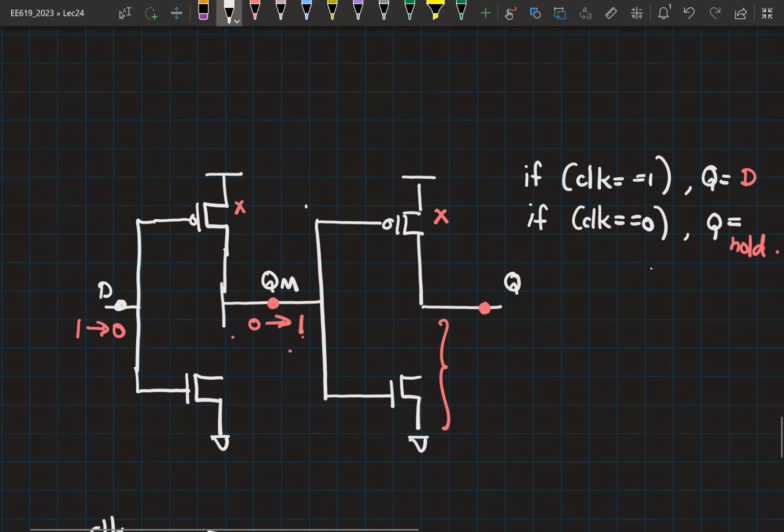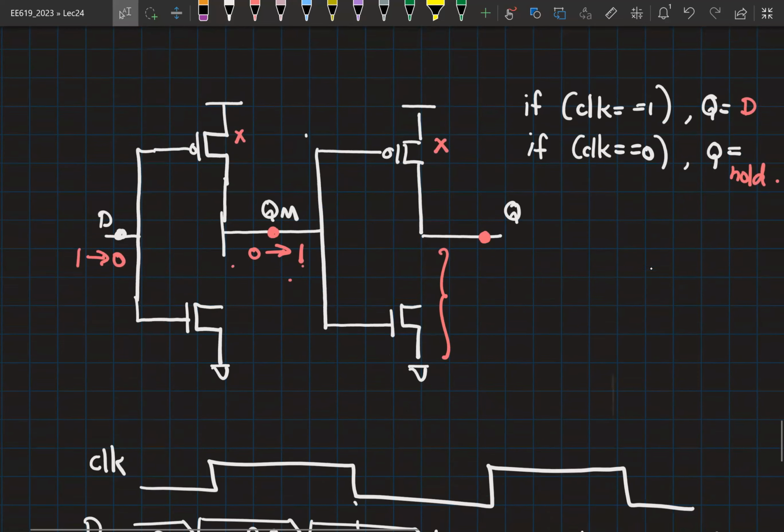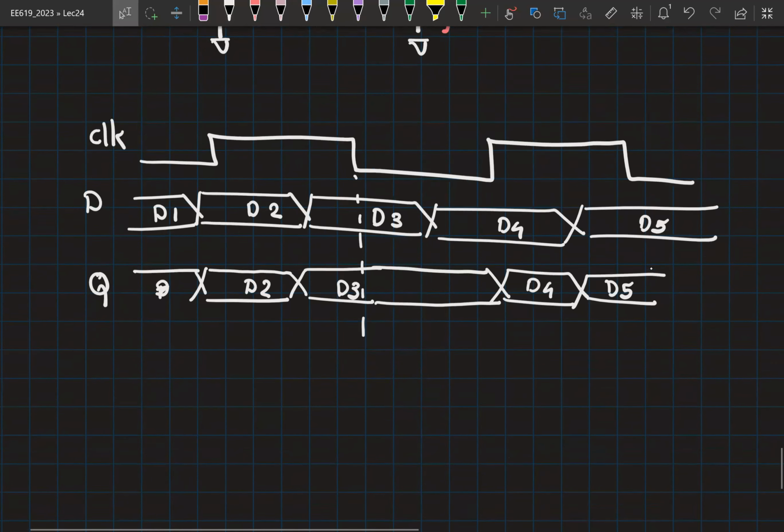So the same description I have given here. Whenever clock is equal to 1, Q is equal to D. If clock is 0, Q is retaining the previous value. So which means this whole configuration is a latch, right? And it is a positive latch because, as we can see here, when clock is equal to 1, Q is equal to D. Okay. See, if you make a mistake in the class, it's on me to explain it. You don't have to worry. Right? Okay, good.